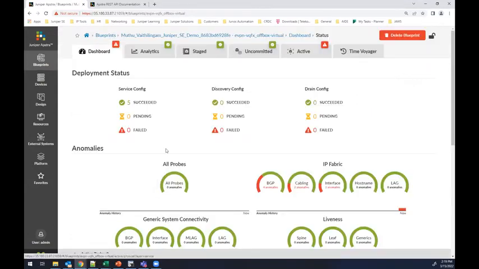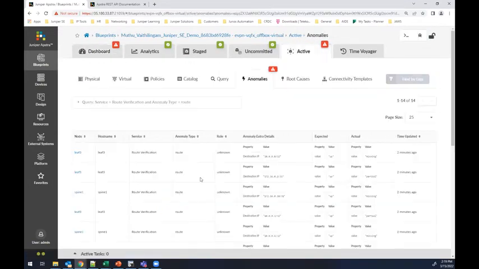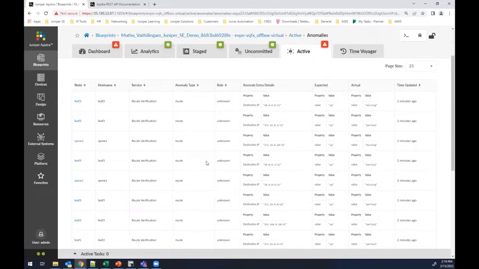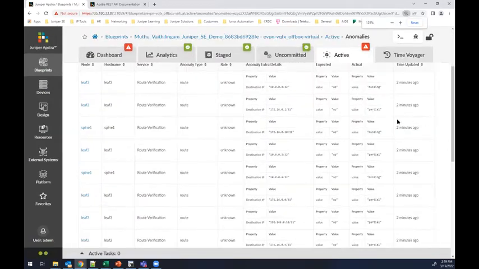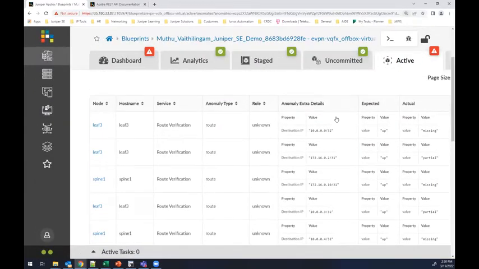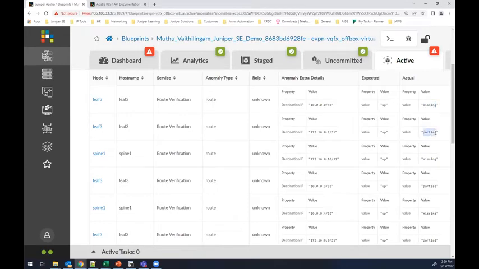And let's click directly on the route table anomalies here, right? So here you see that the most important parameters are the expected value and the actual value, right? Some of these route verifications are missing. Some routes are missing to certain destinations, but for some of these destinations, it's partial. It means that we are not broken completely, because when you break a link between a leaf and the spine, when it has 2 BGP next hops, and you lose just one path, it's telling you that for a certain destination, it's only partial. It's not completely broken, but it's only partial.